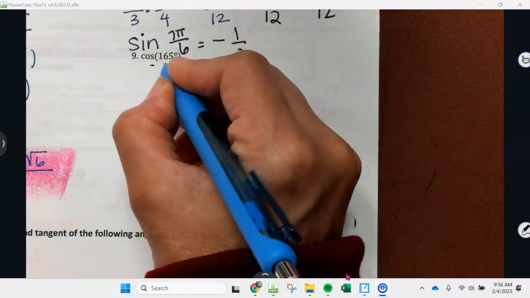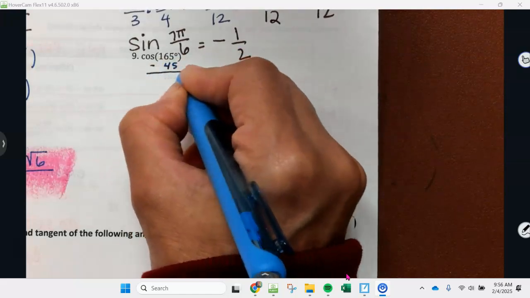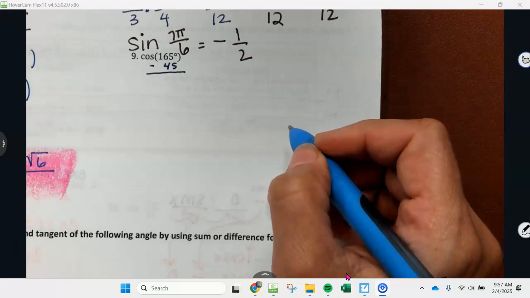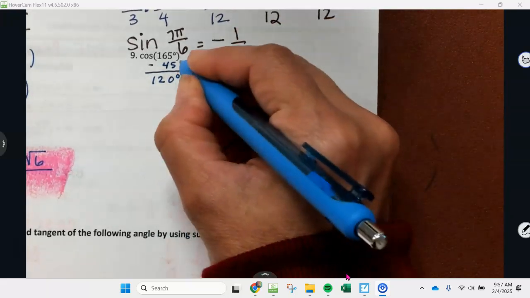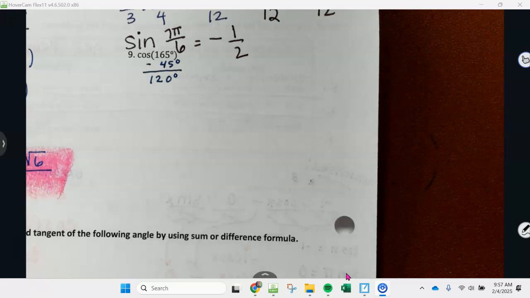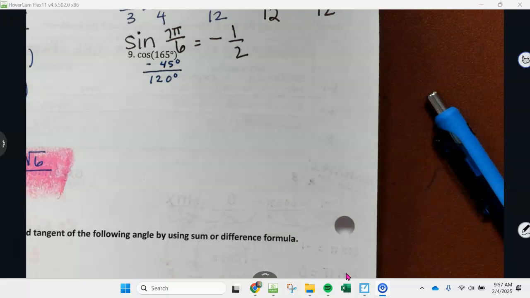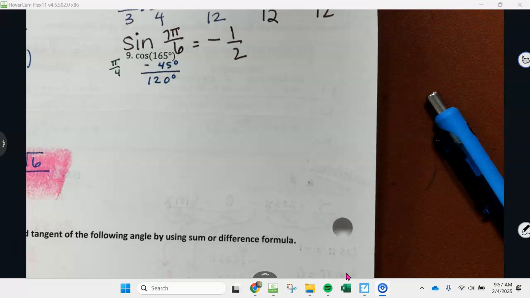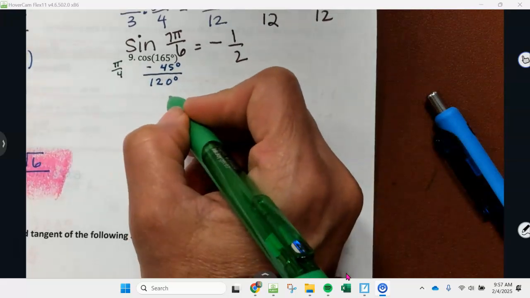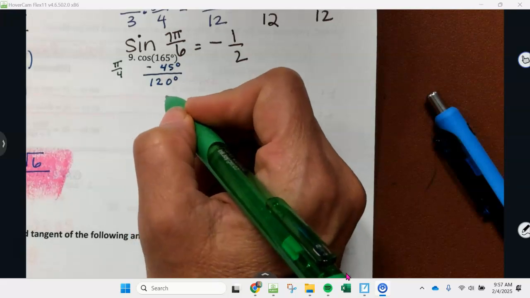So 165 minus 45, what is that? What's 165 minus 45? Yeah. Oh, there you go. Both of these are on the unit circle, so there's my puzzle pieces right there. And guys, I have all of my stuff on the unit circle memorized based on radians. So this is in degrees. I'm going to do my work in degrees and show my final answer in degrees. But I'm just going to remind myself 45 degrees is pi over 4. And then 120 degrees is on the opposite side of 60 degrees.